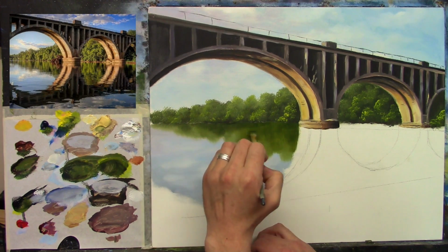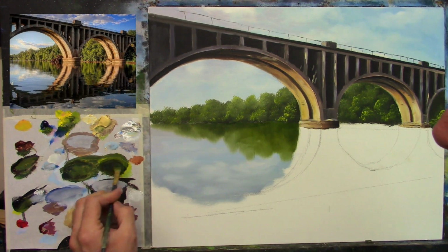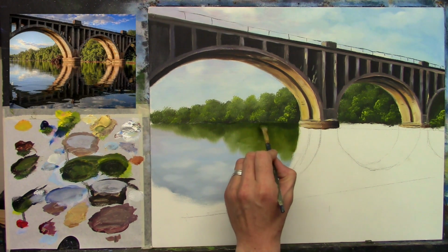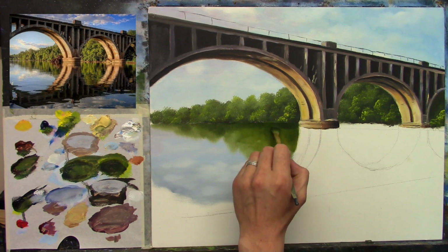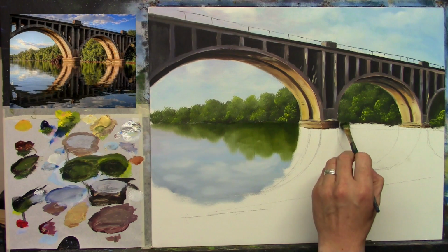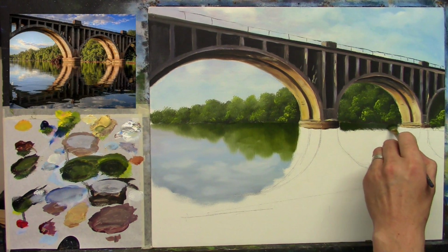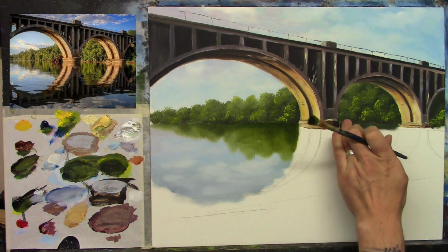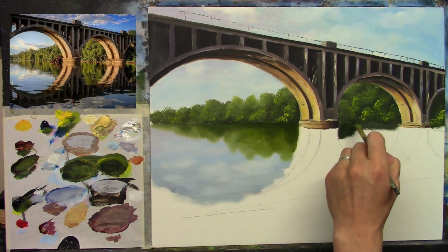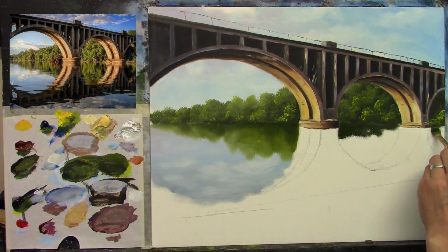You can kind of see what I mean. So it looks more natural, doesn't it? Having it that little bit darker up on top. I'll add a little bit more. Okay, and I'm going to bring that colour over here as well. I'll do the same over here.